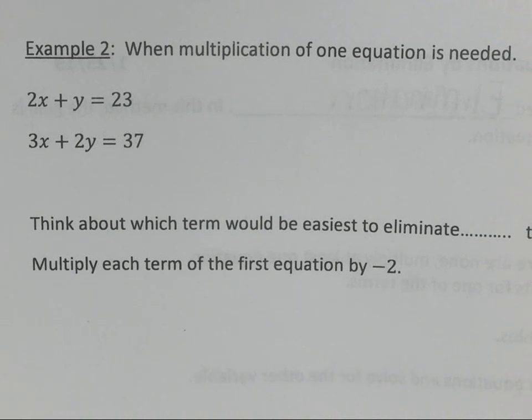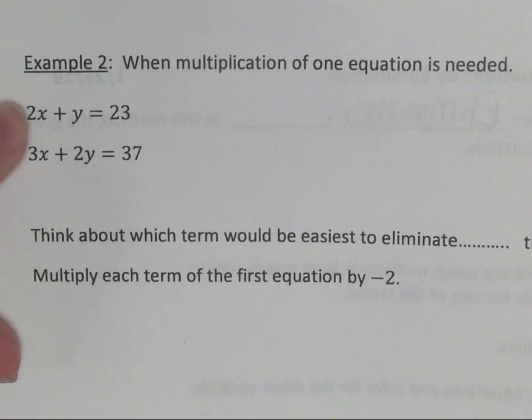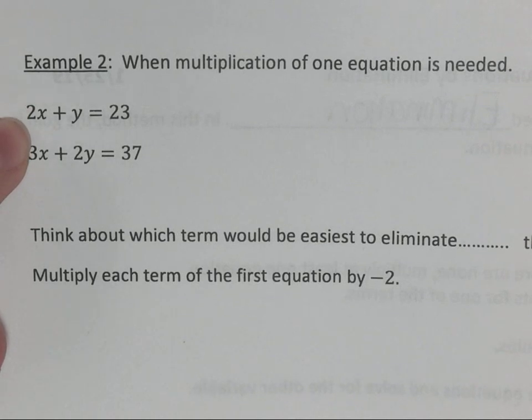I don't have opposite coefficients anywhere, which means we must make opposite coefficients. So you guys can tell me, would you rather eliminate x or would you rather eliminate y? X. Does it matter? No. Okay. In this case, do y'all see how we have 2x and 3x? What is the lowest number, their least common multiple? 6. So we would have to multiply both of these equations to get a 6x and a negative 6x.